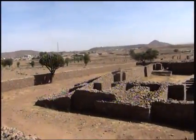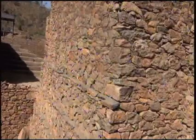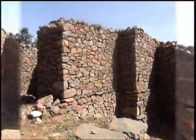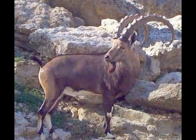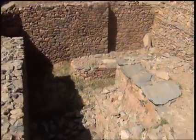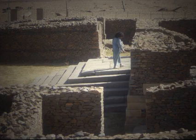In 2012, remnants of the Walia ibex were found within the compound of this elaborate structure of 52 rooms. This has revolutionized our thinking about the age of the building. The Walia ibex is found only in Ethiopia. There are different species of ibex, some of which can be seen in other parts of the world. But the Walia ibex is indigenous to Ethiopia.